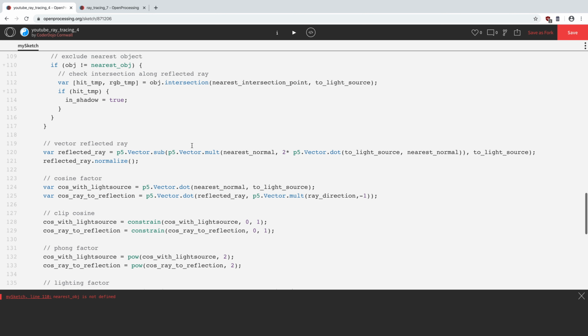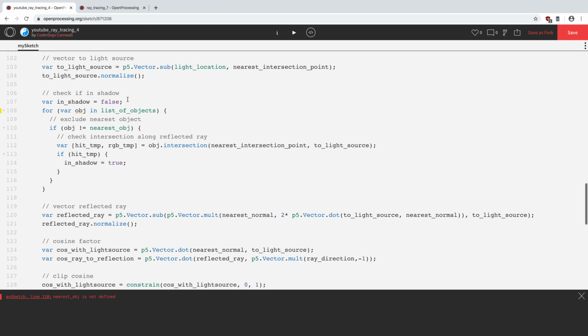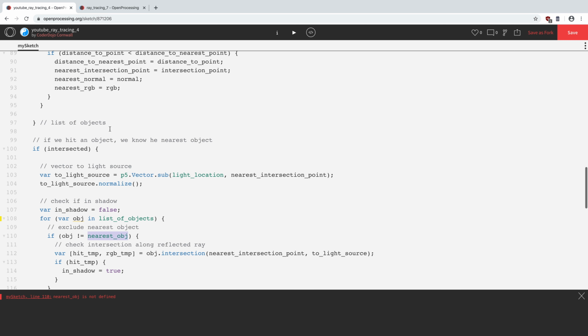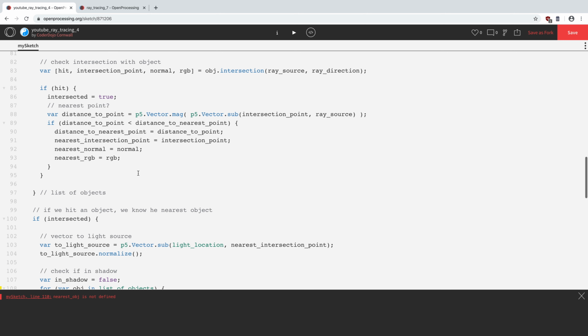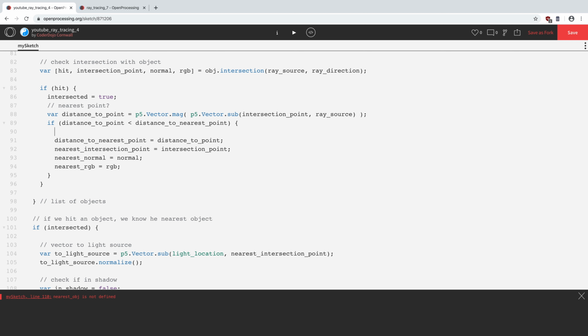Oops, there's a bit of a typo, line 110, nearest object. So we're not talking about the nearest object. What are we talking about? Yeah, we do want the nearest object, but we didn't collect it. So where do we define that? Yep, when we find the nearest object, we update it here.